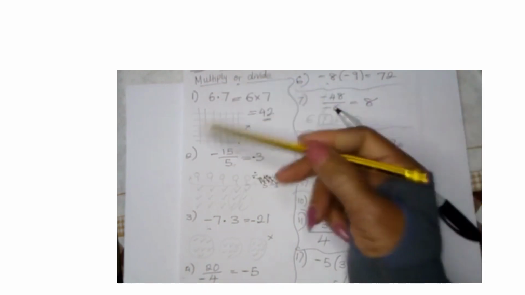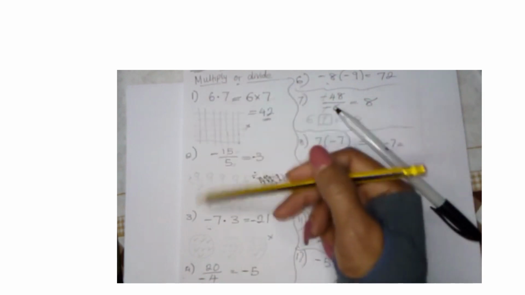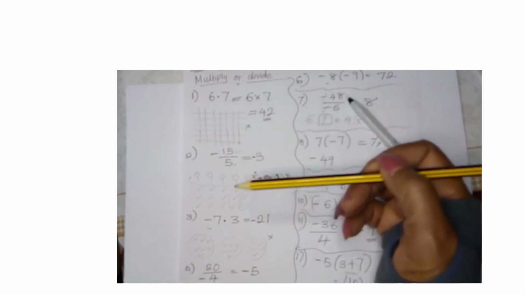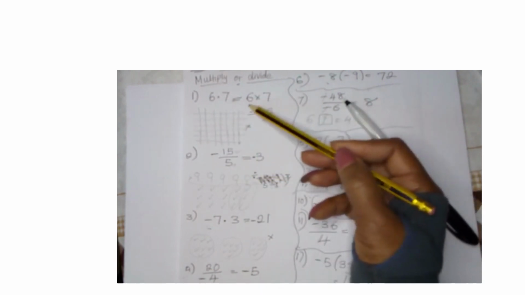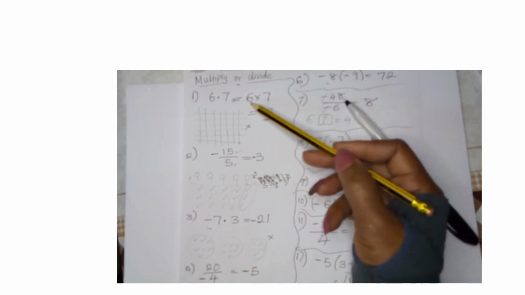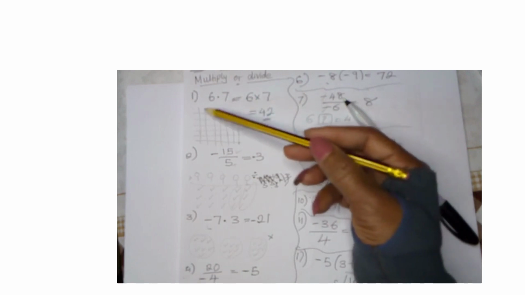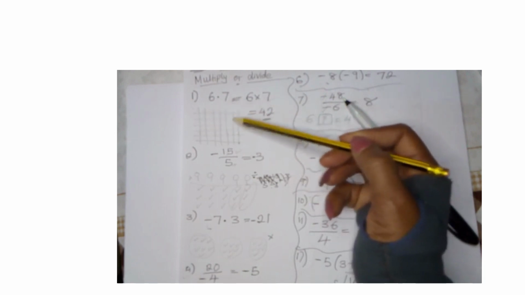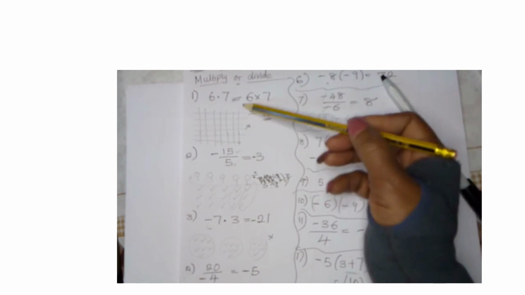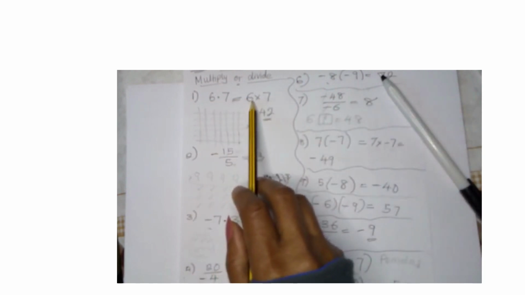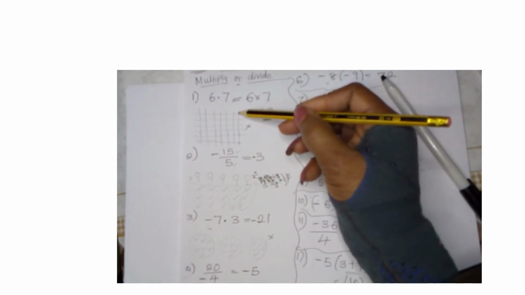You have horizontal lines or vertical lines. You can make 6 vertical or 6 horizontal, as you want, but one of these numbers has to be vertical and the other has to be horizontal. Here I picked 7 as my vertical, so I made 7 lines. And since I made 7 lines, I'm going to make 6 lines: 1, 2, 3, 4, 5, 6. Anywhere they meet, you count 1 point. I'm going to use a black pen.